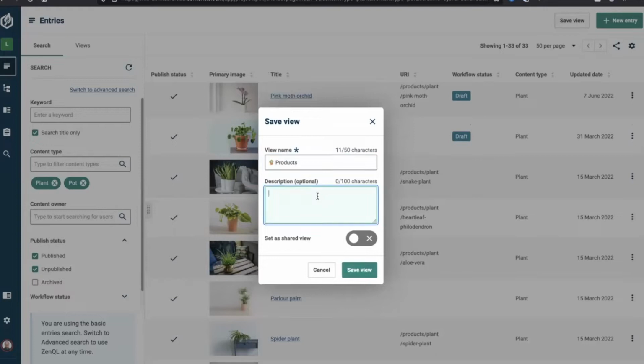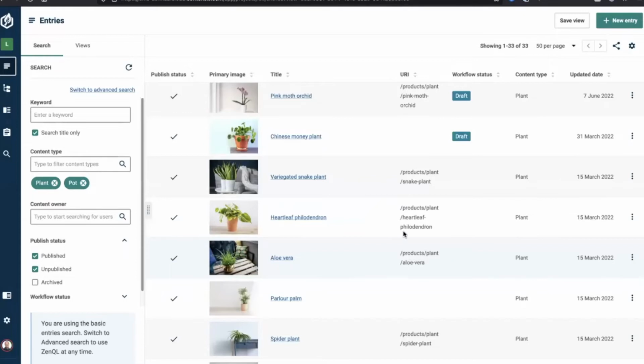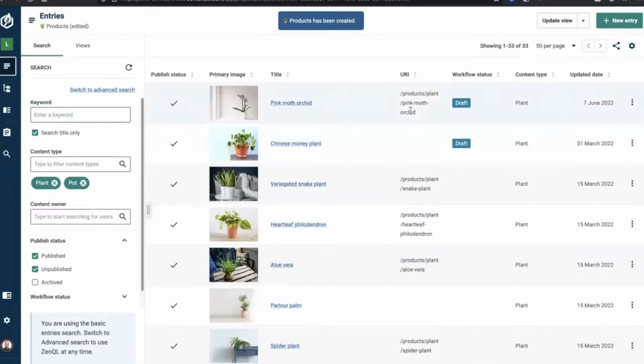And I'm just going to put the description, all products available on our site. So here we are now with a saved view, products at the top, with their image, their title, and their URL. And this is great because we can just recall this at a later date.